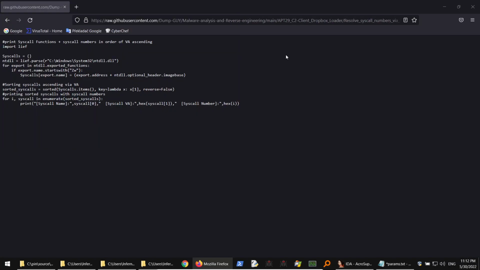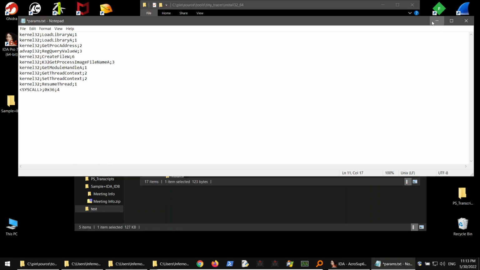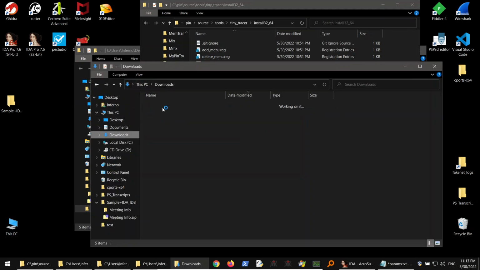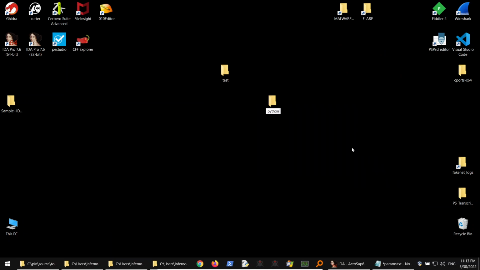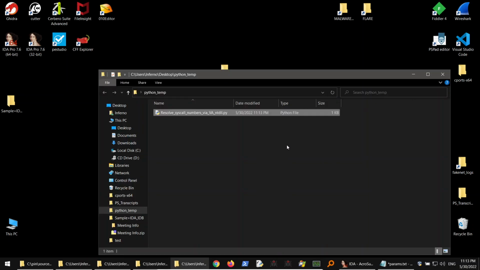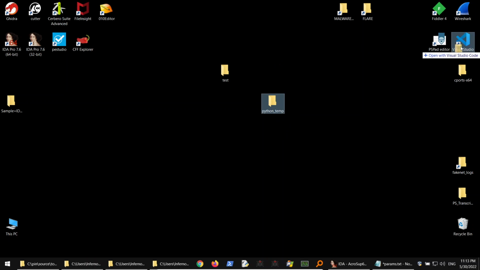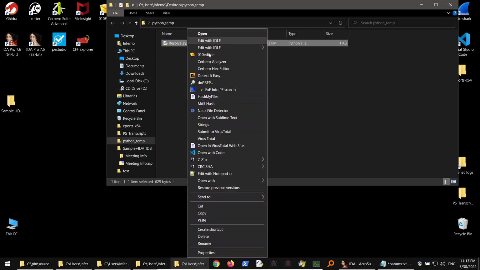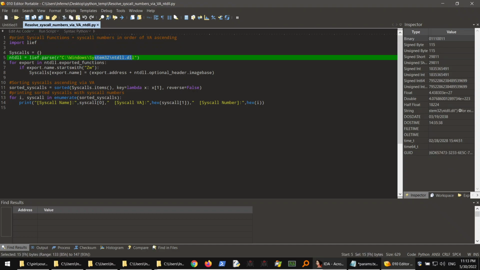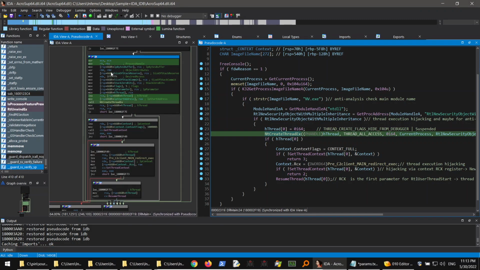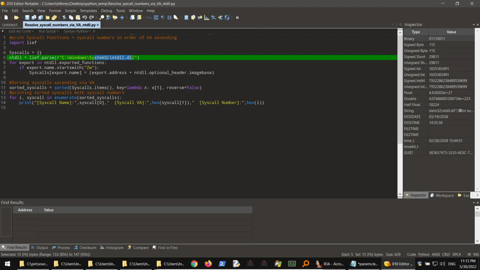Save. And just go to downloads, and we will grab that and put it in some Python temp folder. And here it is. If you check what it does, basically it just grabs the ntdll, but be careful, the 64-bit version of ntdll, and our sample is 64-bit, so no problem with that. But if you are dealing with a 32-bit sample, you just need to change the path to the Syscall 64. I will not cover how this script does that, what the tricky things are here, but it works.